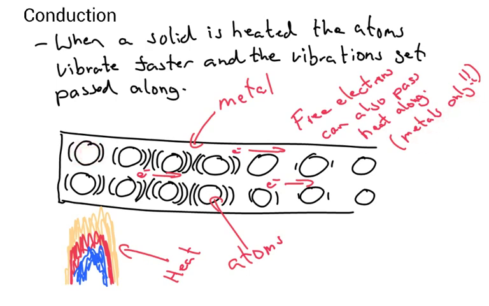So normally the atoms vibrate, the vibration gets passed along. When you heat it up, they vibrate more. Then they'll bump along next to the neighbour and the heat gets passed along. But just metals, they have got this extra way of transferring heat in that they've got free electrons that can pass heat along.